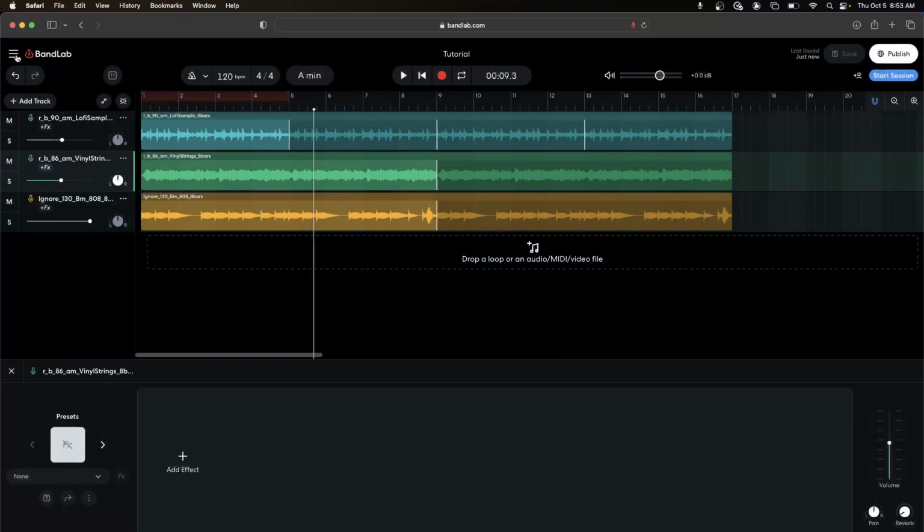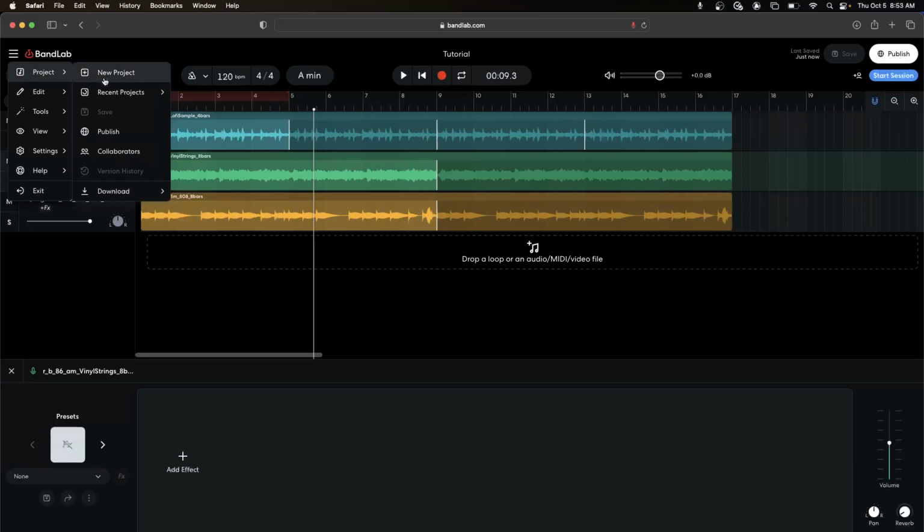And then the last thing is up here in these three bars, you can go to project, you can publish it, you can manage your collaborators, or you can download it. You can download it as a mixdown. If you download it as a mixdown, that basically turns it into like an MP3 file or a WAV file, which is just one file of all of your sounds together, your entire song downloaded, or you can download it as each individual track. The reason you do each individual track is if you want to download the tracks and share it with someone, they could then have all of these tracks in theirs without having to be a collaborator.